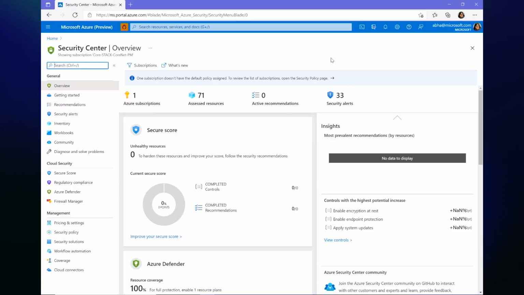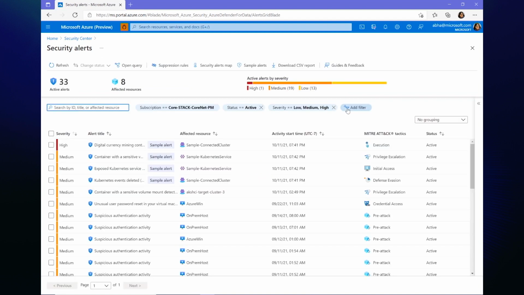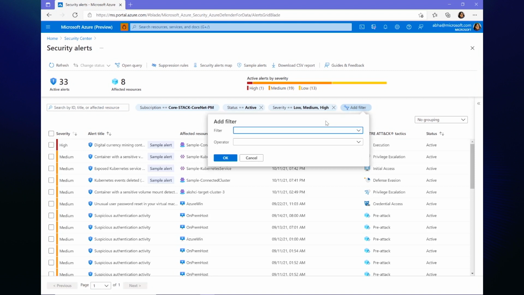So as you can see over here, I'm in the Security Center pane of the Azure portal, and I have a subscription level Security Center running, and it's currently assessing around 71 resources, and there are 33 security alerts. So let's take a look at these security alerts. And let's add filters based on the connected cluster resource.